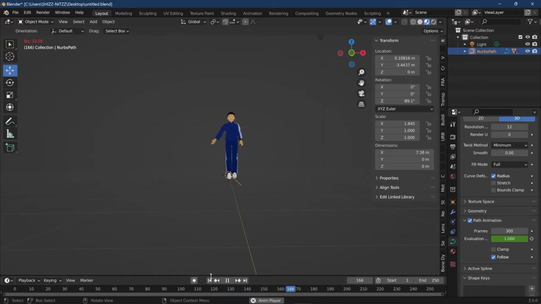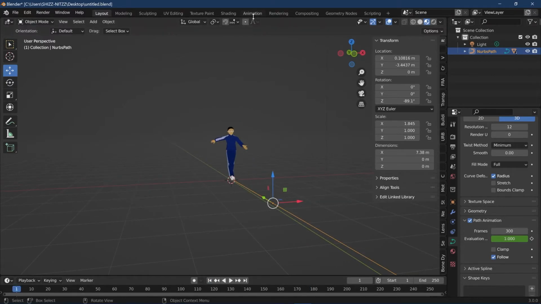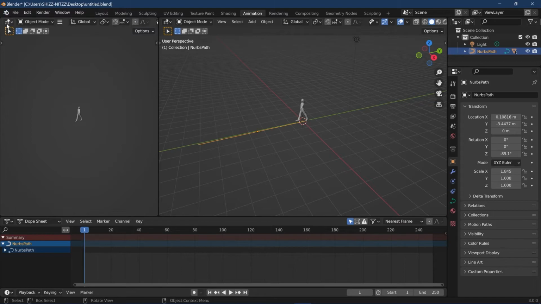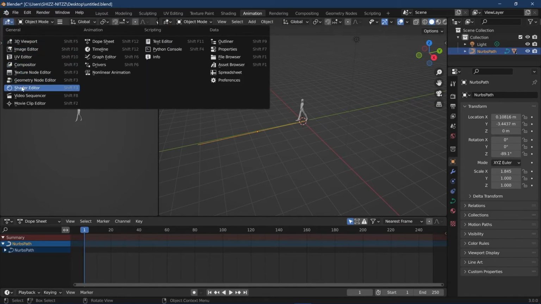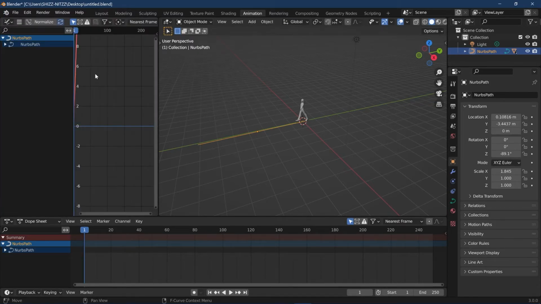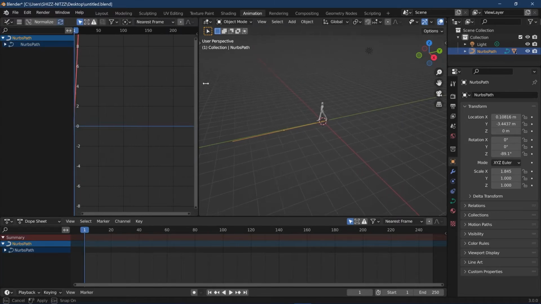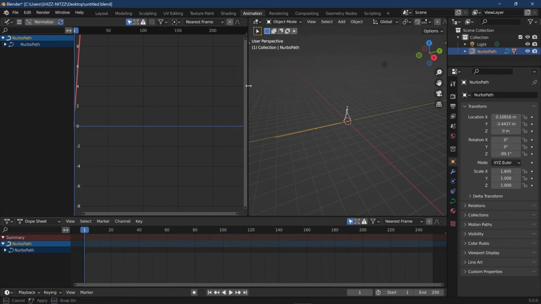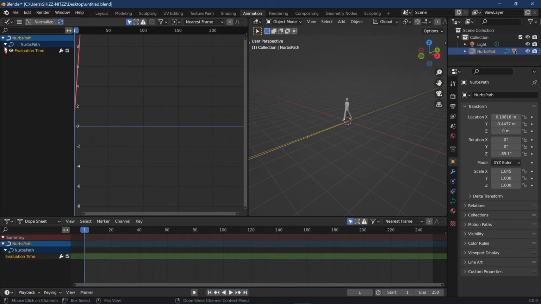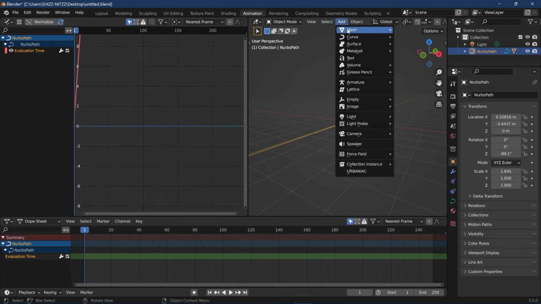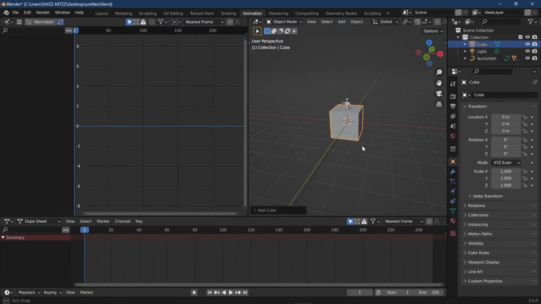And literally, as you can see, no keyframes. I'm about to verify to you guys that I wasn't using any keyframes in this. So we go to animation, and then we go to the graph editor. Usually under the graph editor, you see keyframes under anything. For instance, this num path has something there. But let's give more definitive proof. Let's say we have this cube right here, and we add keyframes to this cube.